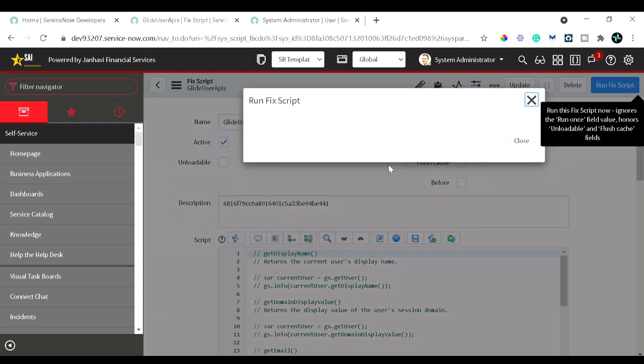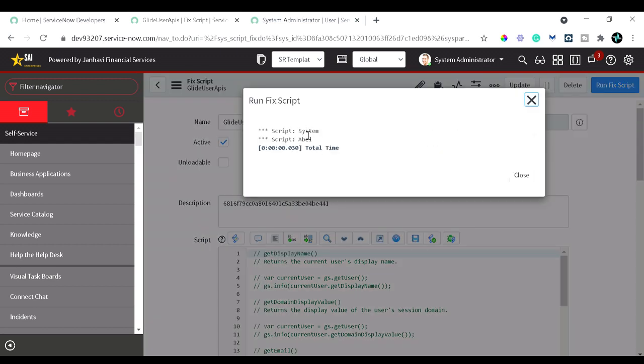Proceed. So now you can see with the first object I got system, which we have already tried out. But with the second info message, we have passed the user ID as Abel Tuter. That's why I got the name as Abel. So that means I got hold of Abel Tuter's record.